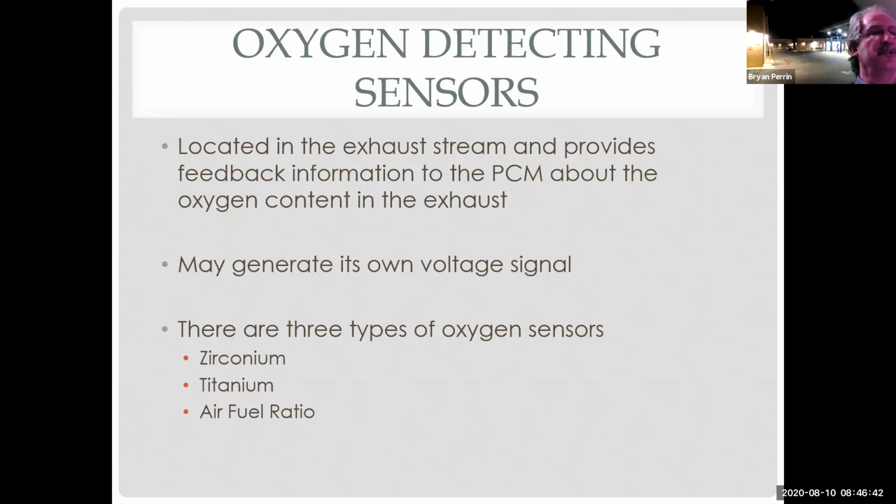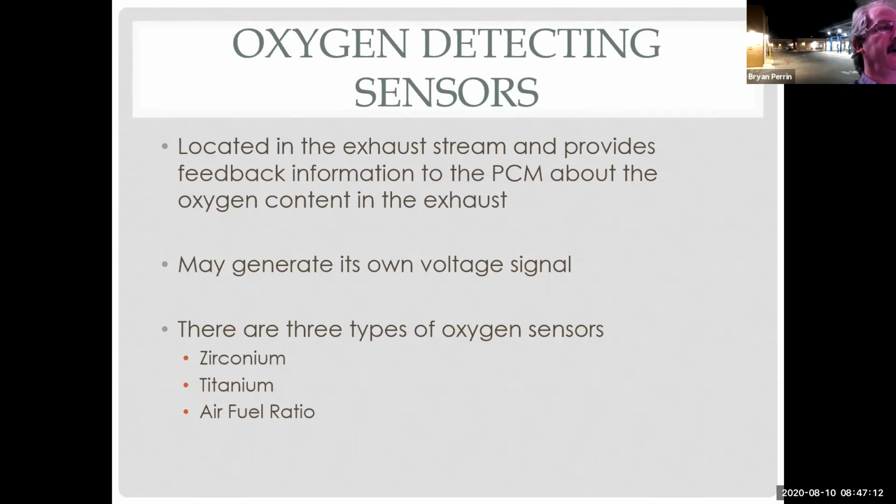So the two sensors you're going to see on a car today are an air-fuel ratio sensor in front of the catalytic converter, and we never put an air-fuel ratio sensor behind the catalytic converter. There's no reason to. Behind the catalytic converter, we use a zirconium sensor today. I don't think anyone is still using a zirconium sensor in front of the catalytic converter, although we did for a number of years, up to at least 2010. So that's kind of a history of what you'd expect to find.